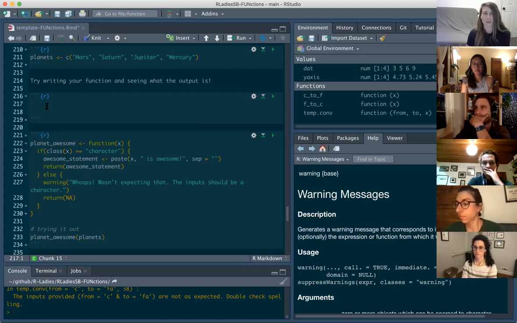One way functions were really useful in that situation was to break out different components of that for loop, store them in their own separate functions, and then just call those functions in the for loop so that it really condensed it. It took somewhere between 300 and 400 lines of code and shrunk it down to less than 20 because I subsetted out parts of that into discrete functions. So that's another way it can be really useful.